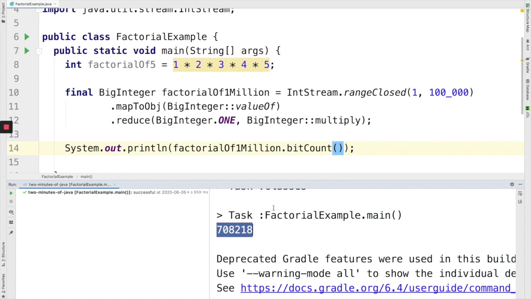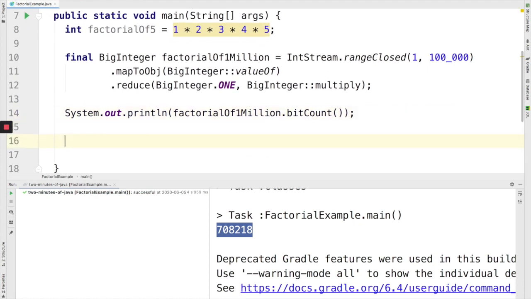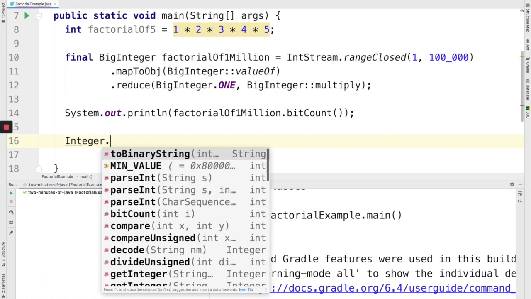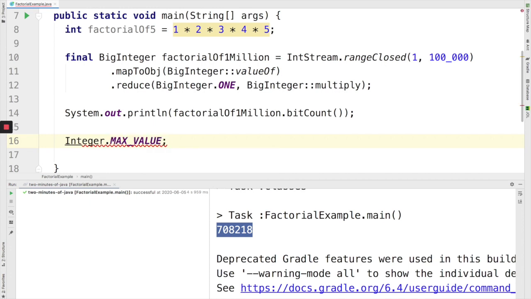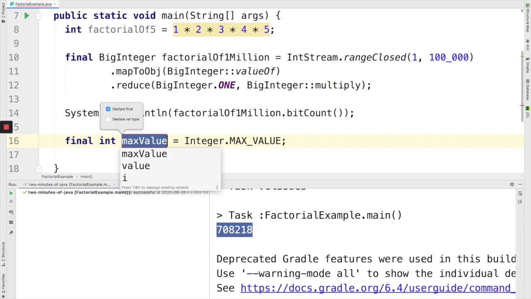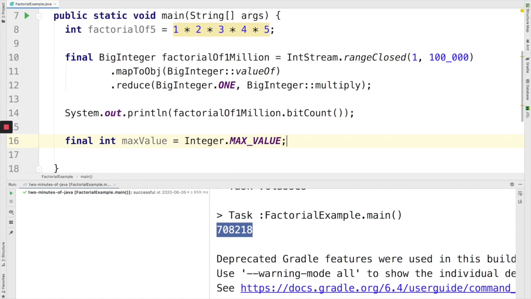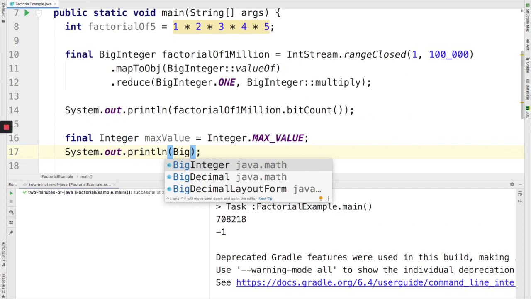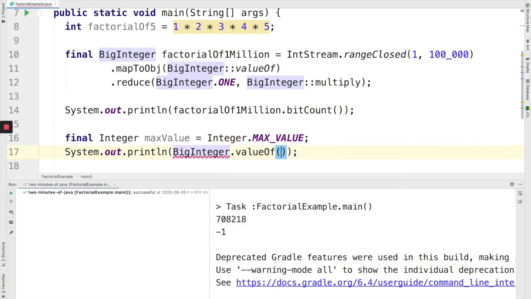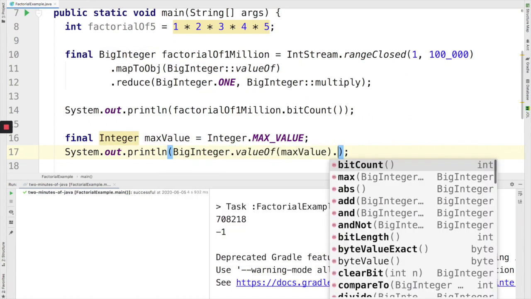For example, let's say we have integer max value. This is the largest number we could hold in an integer, and let's see what the bit count of this max is. How about we convert it into a big integer value of max value, and now count the bit count.